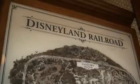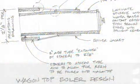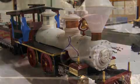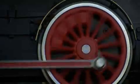The locomotives are very special to a lot of people, and each one has a great story behind them. The first 2 were built by Disney for Disneyland, and the other ones all have a long history of how they were acquired and refurbished and all about them. So I became intrigued with the locomotives and then set out to model each of them. Each of the locomotives that you see here, the motor and wheel sets were from a manufacturer, Heartland Locomotive Works, but then everything above that was scratch built from drawings that I produced.